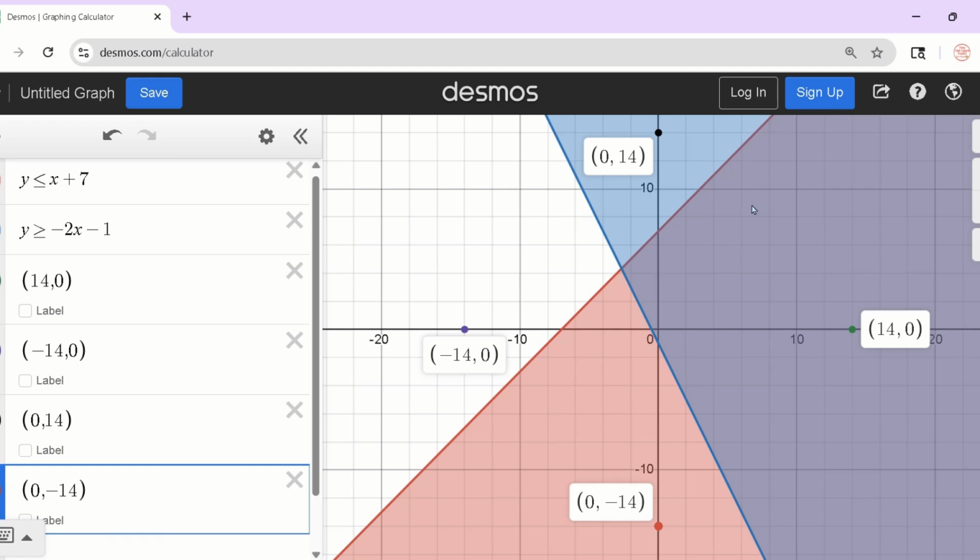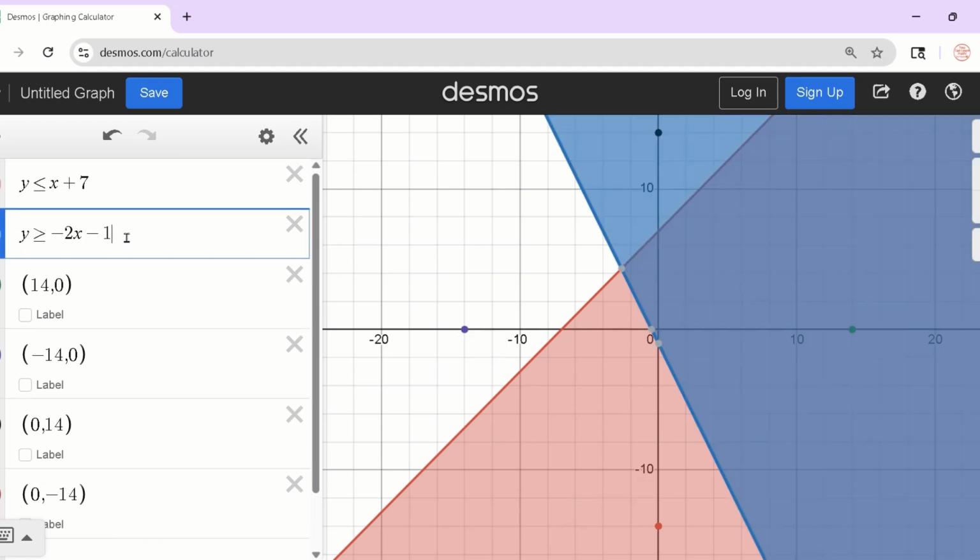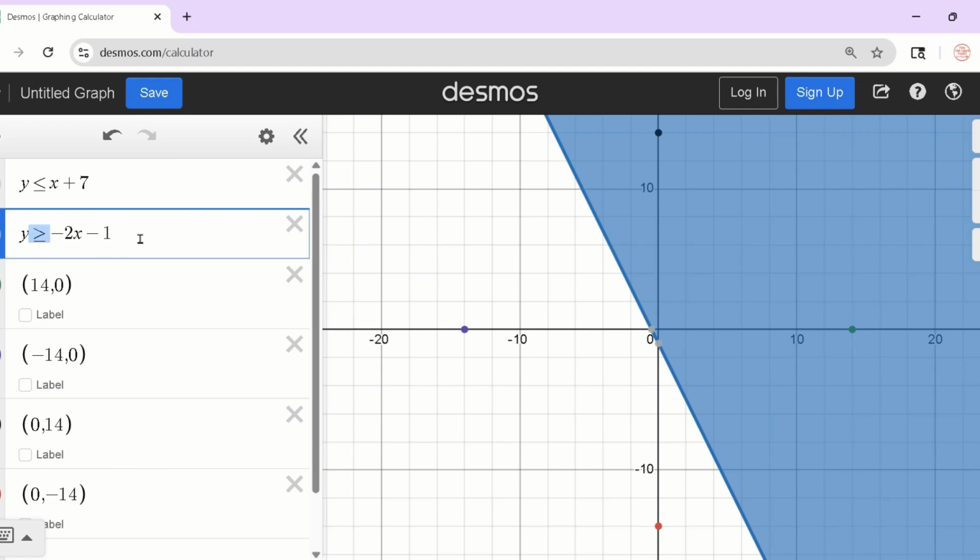Because this is all blue that changes over here as it overlaps, this is the y is greater than or equal to negative 2x minus 1. Let's turn off, see, it's that one. So it's a line, negative 2x minus 1, and it is drawn as a solid line because it is greater than or equal to. Anytime we have these inequalities, it's showing all the possible solutions, all the ordered pairs in the universe that would make this statement true. Anything in this blue will make this statement true.